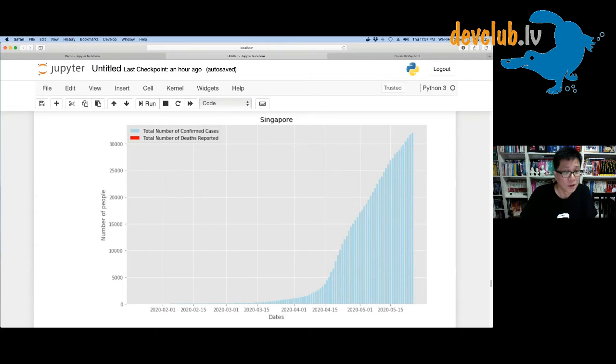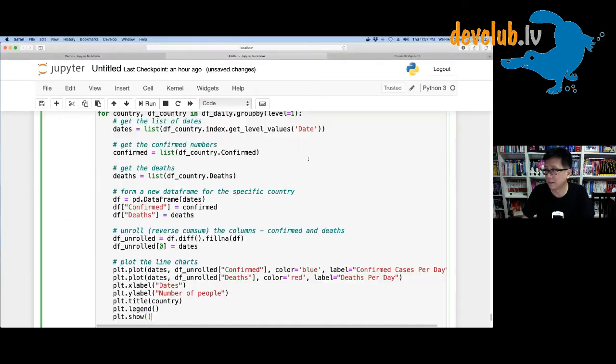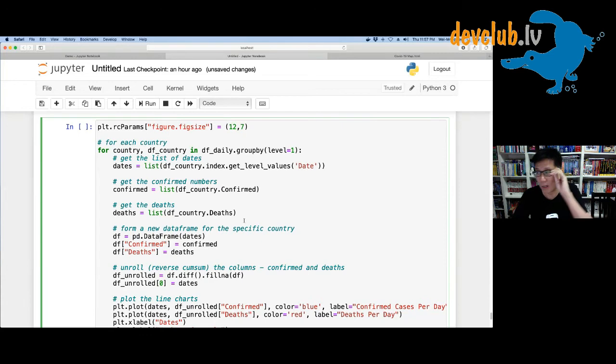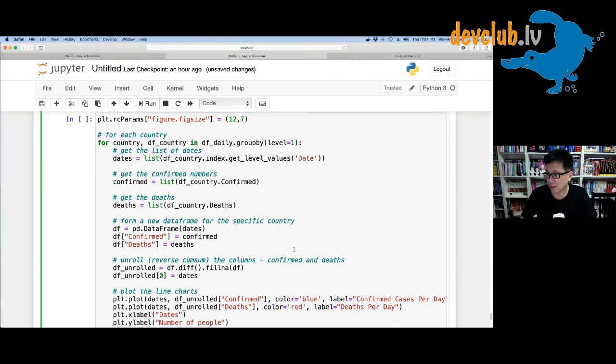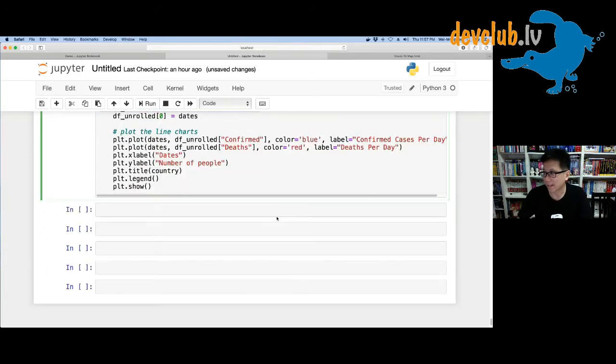So here is what I have done. I want to plot for each country, and the important thing here is that we are trying to unroll the values. We are trying to do a reverse cumulative sum so that the numbers can be reported for each day. And let's take a look at this.